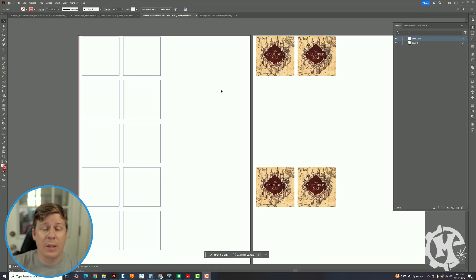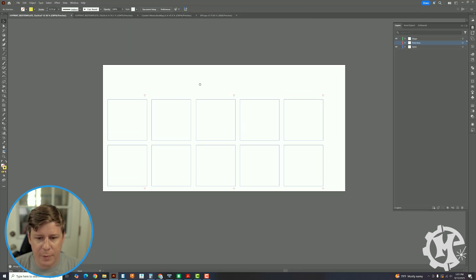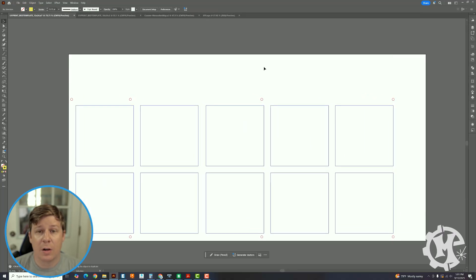Now that I have where the coasters are going to be on the print side, all I'm going to do is take this and put it into a 12 by 24 cuttable file to send over to my laser. This is my file — it has the same hole spacing, copied from the template with the border and squares. I will tell you, I went through multiple iterations using scrap material to figure out the hole spacing because being off just a fraction of an inch made all the difference. After probably five or six trial and errors, I finally have it figured out.